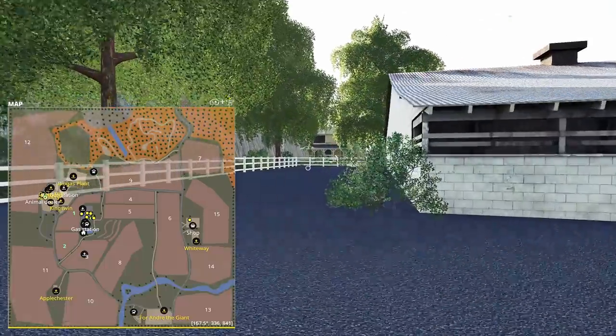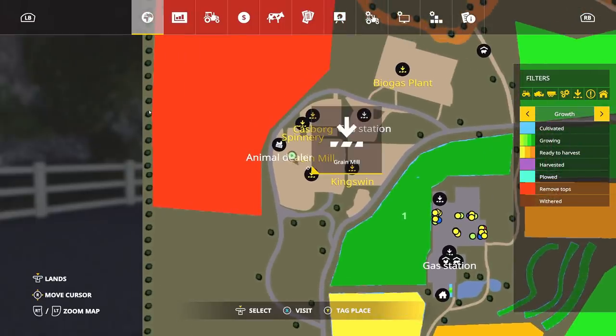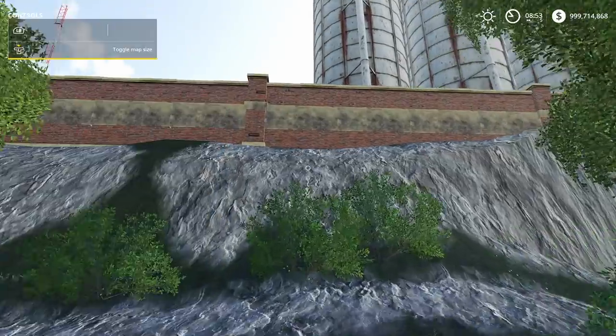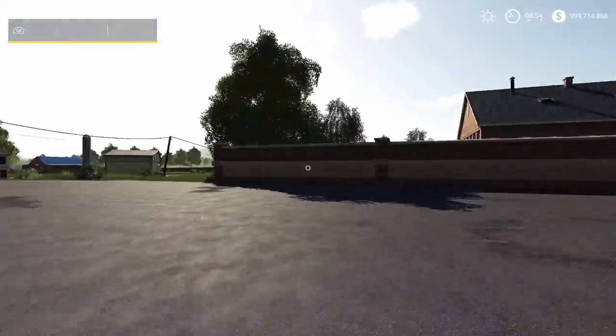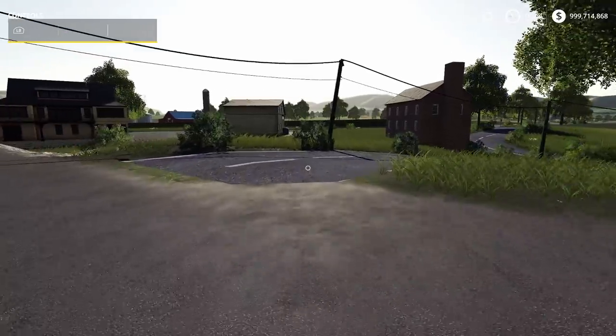What is this called? This is called grain mill. So this is probably where you sell most of your grains. If I can, actually, I think it's up there. Yeah, let's go actually up here real quick. Yep, it's right up here. So that is the grain mill. So that is most of your selling areas on this map right here.